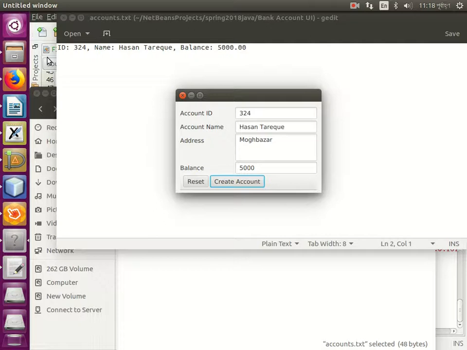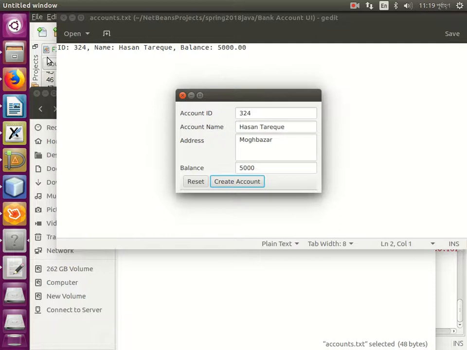It would also help if you can give me a message, preferably in green letters, saying that yes, the saving was successful. If for some reason the save failed, you should prompt me with a dialogue saying that some sort of error happened and I couldn't save the record. I need to know that. That's more important information. If you save this, that's also important, but you don't have to stop me from whatever I'm doing.